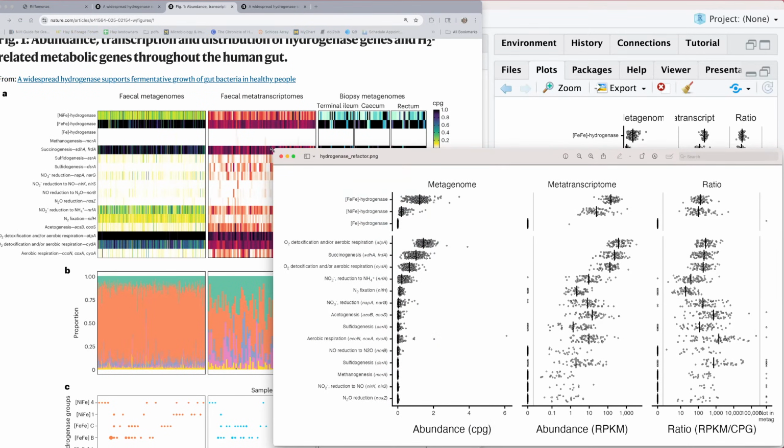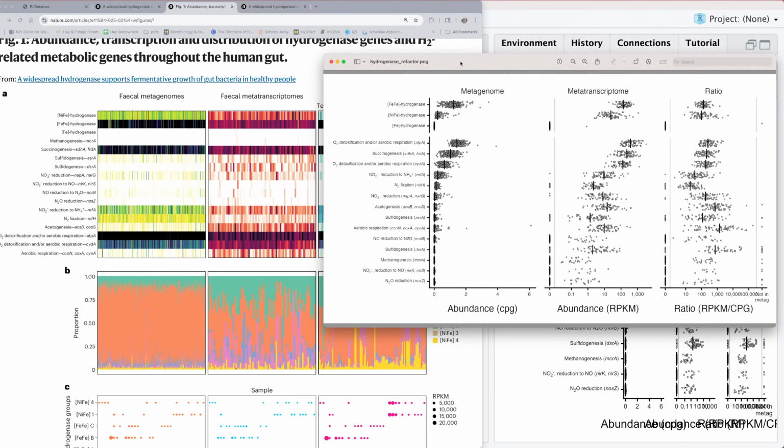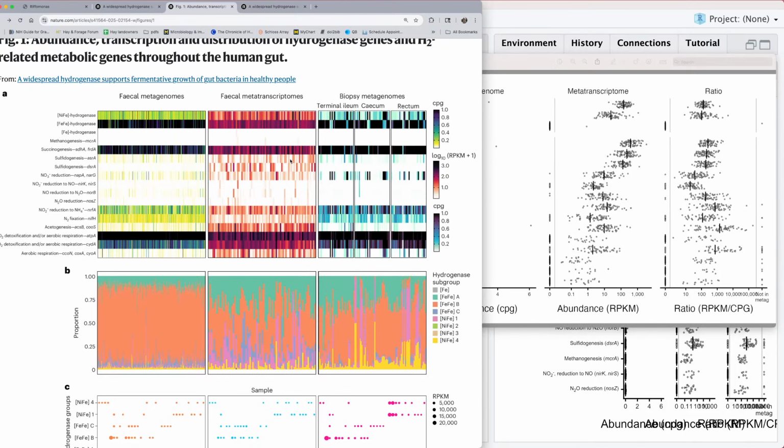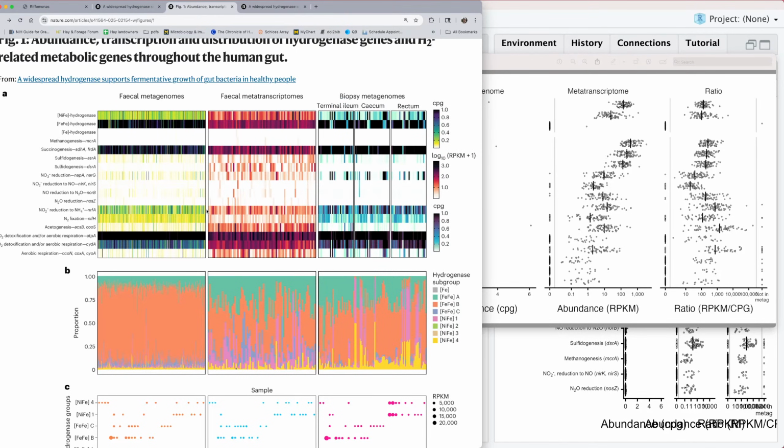And again, I'm kind of going at different questions than what they had in their first two panels. But the problem I was trying to overcome is the abundance issue, right? Is that the colors are impossible to differentiate, especially since they capped the CPG at 1 when it really goes up to like just over 6, right? And then also working in the ratio here, right? To show what things are kind of punching above their weight in terms of what's getting expressed, right?